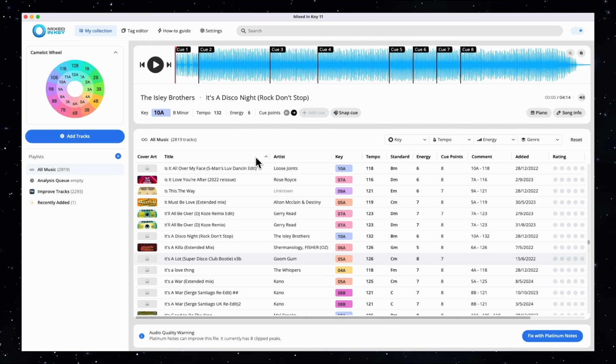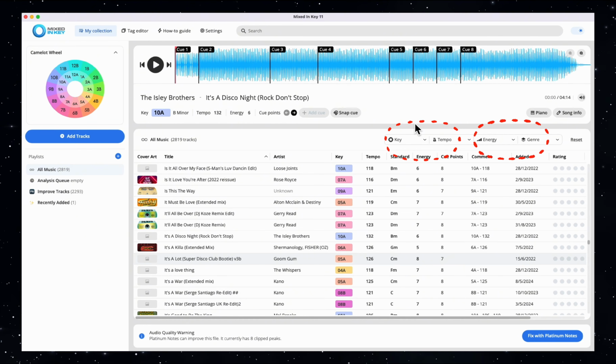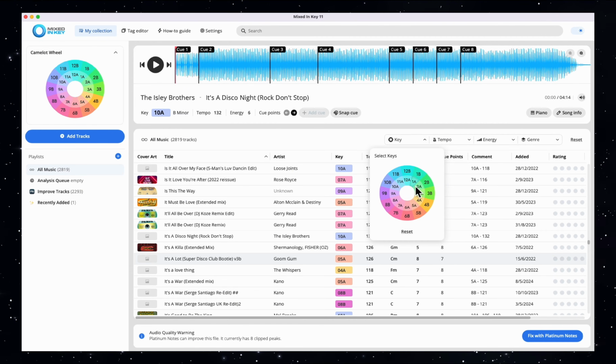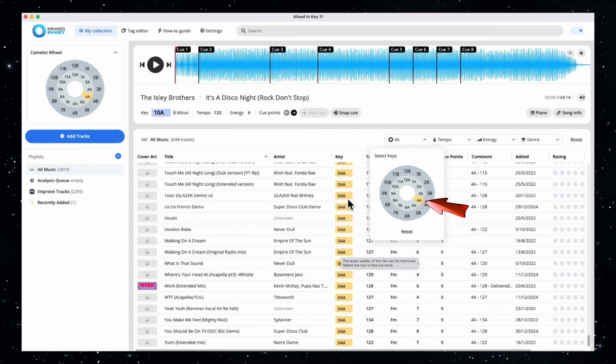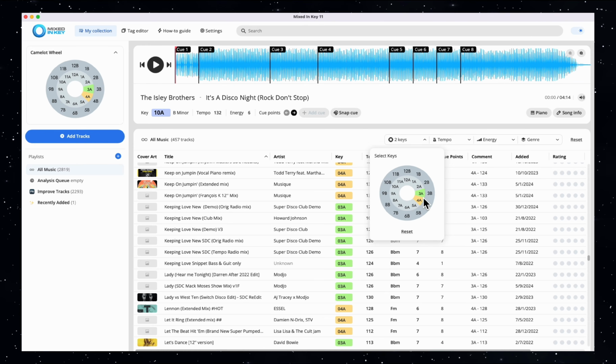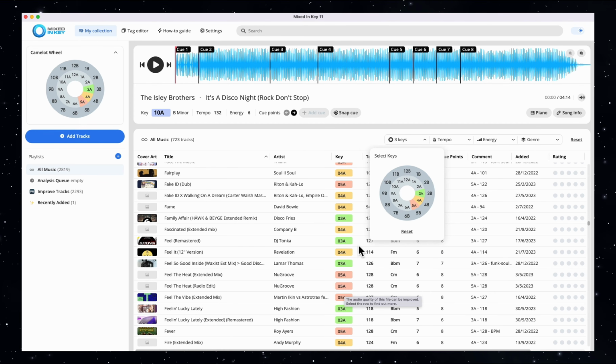Okay, continuing on, in this middle right area is the filtering and sorting area, which is very powerful. So let's say we want to see all the tracks in 4A or F minor. You simply click the filtering pull-down menu and hit this little 4A here. But what's even better is you can tap here and it'll also list all the tracks that are in 3A that mix with 4A, and it'll also give you all the tracks, if you click it, in 5A. So all these tracks will mix really well together.